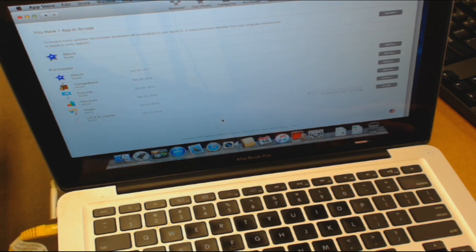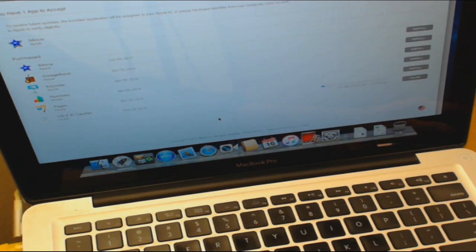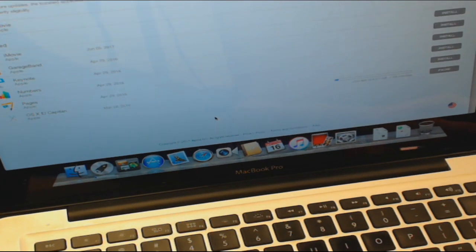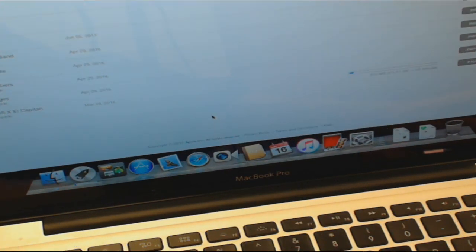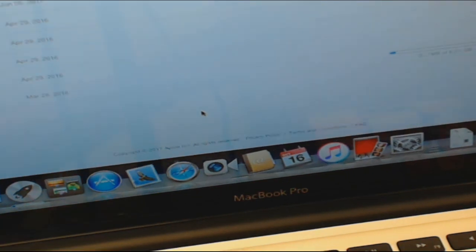I will zoom in and show you. So what you do is you open up the App Store on your Mac. Then you want to look down. Let's see, I have to move the camera a little bit maybe.